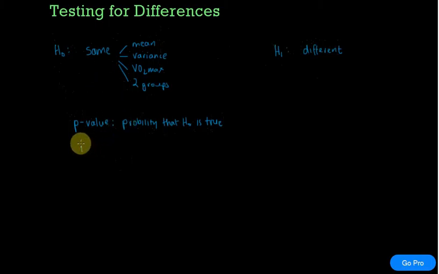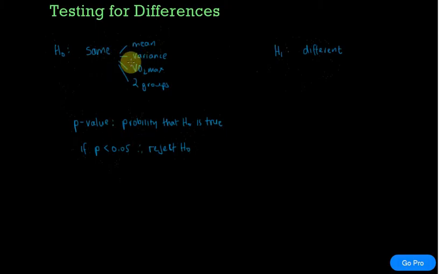If your p-value is less than 0.05, it means basically the probability that everything is the same is less than 5%, or the chances that everything is the same due to the observations or recordings is less than 5%. And if that is the case, then you obviously have to reject the null hypothesis in favor of the alternative, because the chances that this is actually true is less than 5%, meaning that there's a 95% or more chance that everything is different. Therefore you have to accept the fact that everything's different. You've kind of just proven that it's not the same.